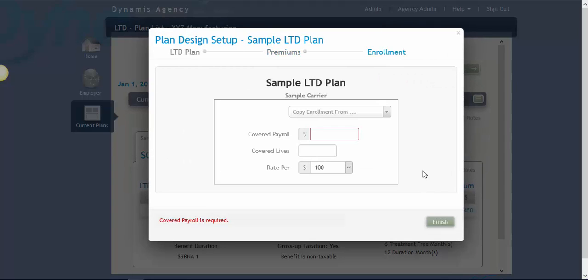Once we apply that, we're going to come to volume. So we enter the rate in the premium, but the volume actually comes under what we would consider enrollment. So here's where we're going to put in our covered payroll. So let's say there's 560,000 in covered payroll. And again, you'll notice as I start typing that we get an indication that covered payroll must be divisible by the rate we're using. And in this case, since it's per $100 of covered payroll, that amount needs to be divisible by 10 or by 100. We can also enter in the total number of covered lives. Maybe we've got 15 covered lives. So this is the information associated with what we would consider enrollment, or the quantity of coverage, in other words.